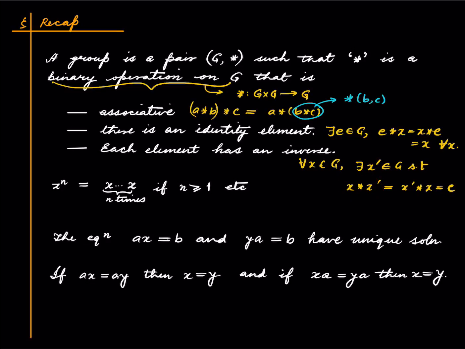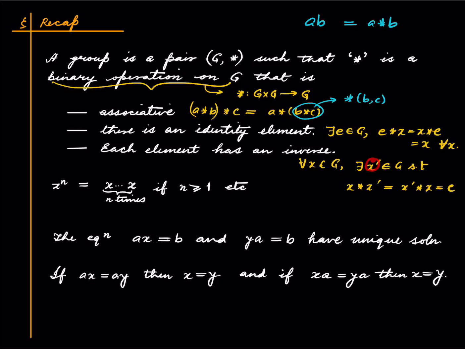Also, before we move on, we suppress star from our notation. So instead of writing A star B, we just write AB and have it understood that this actually means A star B. When there are multiple binary operations on a group, which I don't think will ever happen in our situations, then of course we cannot afford to suppress this notation because it will cause confusion. But in general, we will just write AB, things like this, and hope that it is understood that it means A star B.